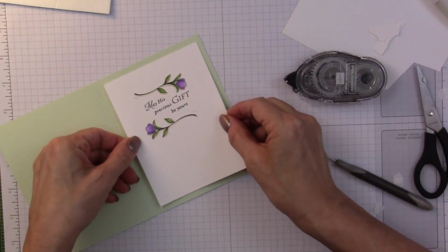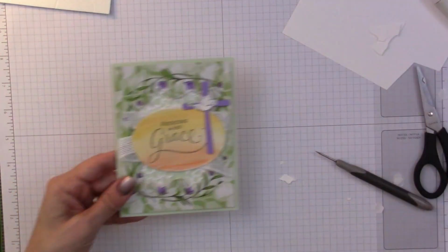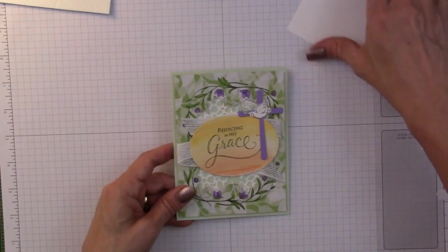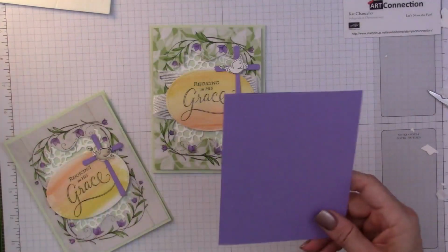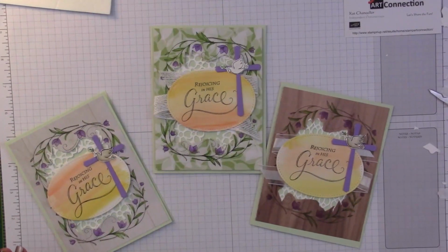Actually, while I have this out, we're also going to stamp the inside of our card. And so I'm going to grab cardstock for the inside. There you go. This piece right here.